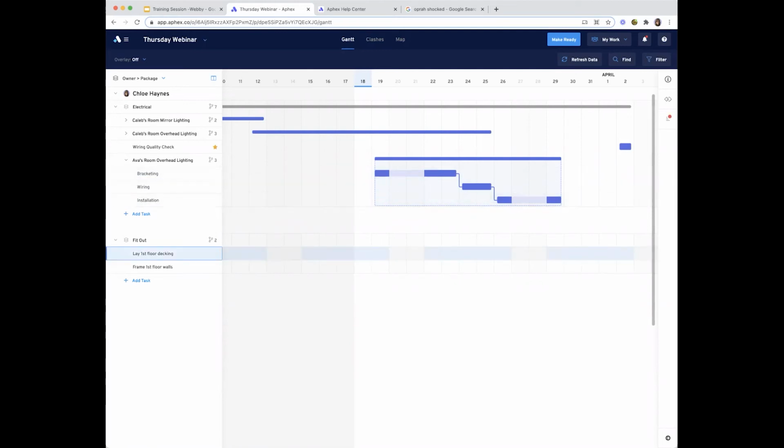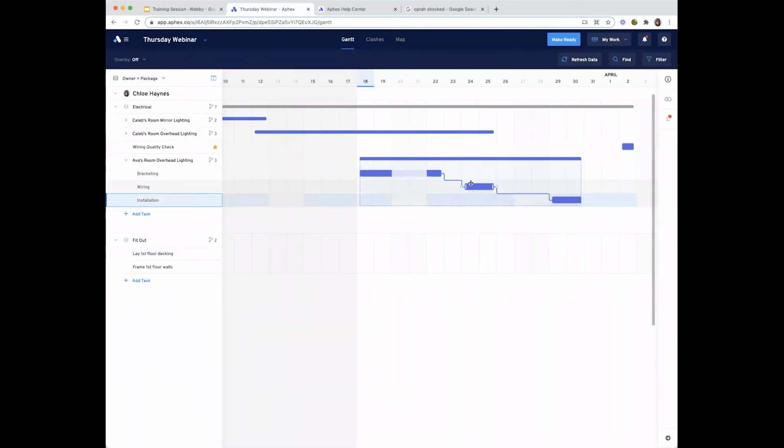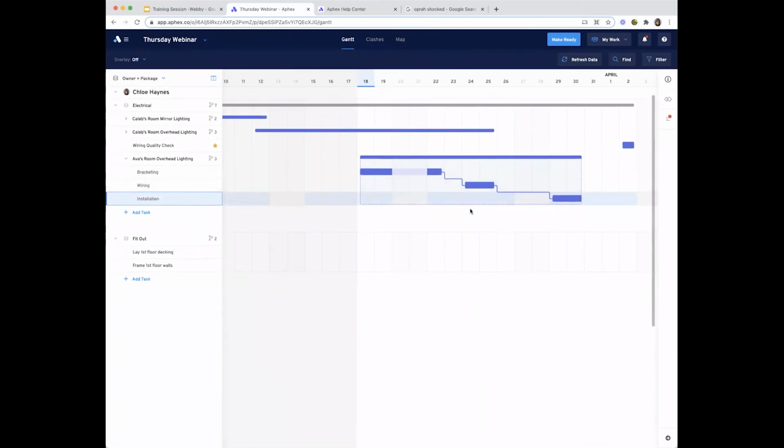Great. So now we have added in our tasks and we've broken them down. The next thing we might want to do is check that the sequence is right. So to do this, I can slide my tasks along to be at the right dates, and I can have a look at how they're linked together. If you're importing, links between parent tasks get automatically imported. If you're building up, you might need to spend a little bit more time making sure you've detailed out your links as you want them to appear.